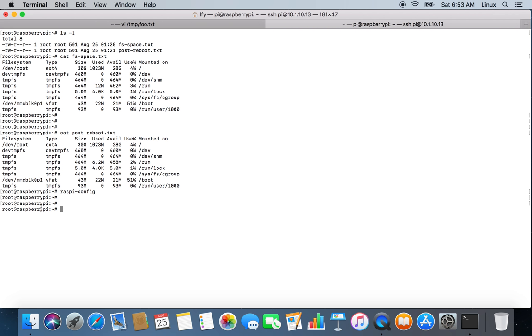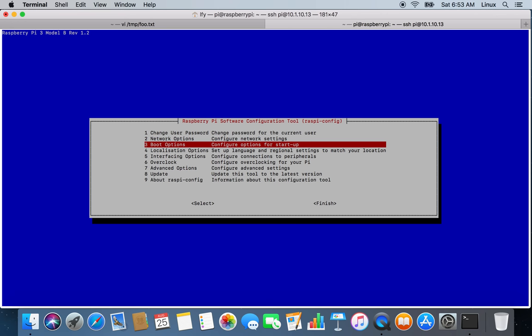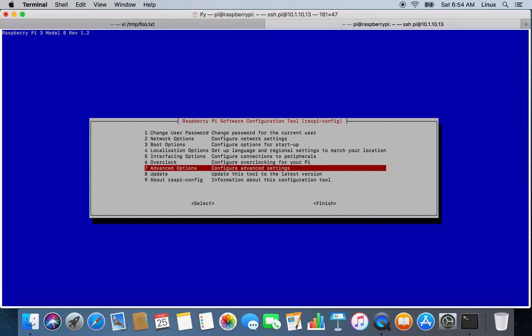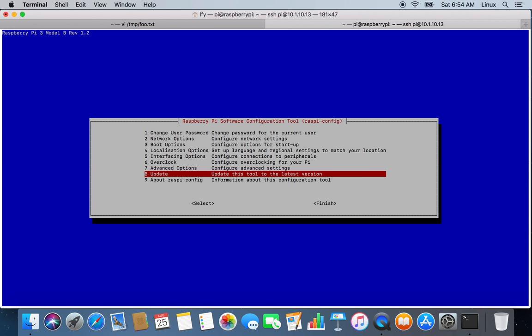All right, so it is done. What all things we did: we enabled the SSH service to start automatically, we changed the default password, and expanded the file system to whatever space we had on our SD card and which was not claimed or not available to the OS. Also, this raspi-config interface is quite simple and very useful. We can do multiple things from here. For example, we can update this tool to the latest version. Also, let's update this tool.